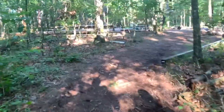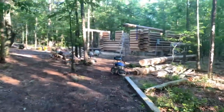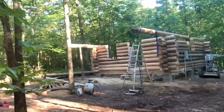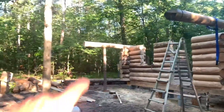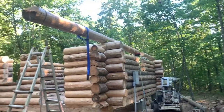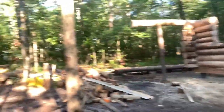Well, this is the trail you guys have seen quite a few times. And this is where we're at right now in the cabin. After our walk, we're going to come back and get our porch beams going out. Already got that one done over there with a temporary pole under it. Then we got this one set up, ready to set it down. So we're kind of excited. Anyway, we'll get back to that.